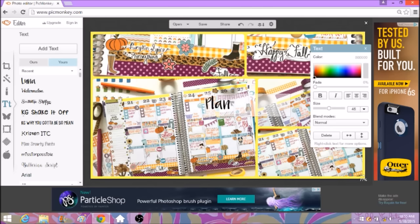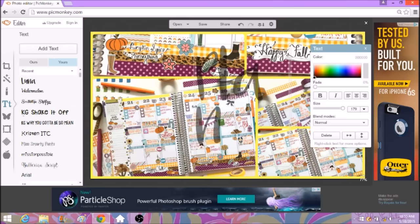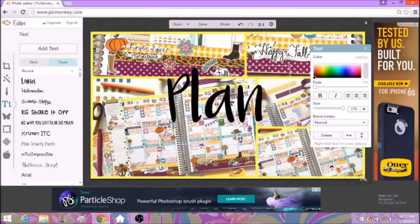I like to put my text all different fonts, so I do like one word at a time. I just like the way that looks. So you'll type it in, and then you're going to click out of the box. You're going to go ahead and change the size. I like to put mine all the way up. If it goes like this, it's not a big deal. You can just put your cursor to where it has the horizontal arrow and slide it out, and it will put it in one line.